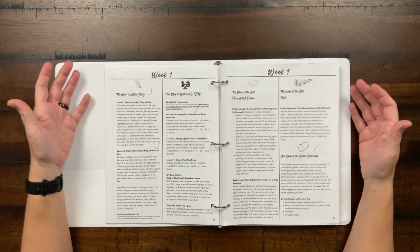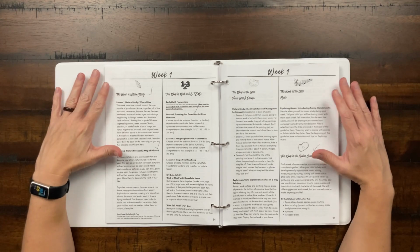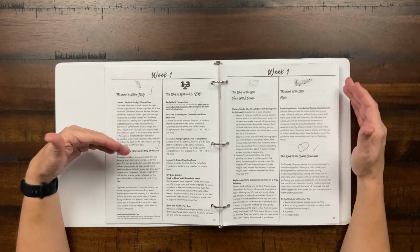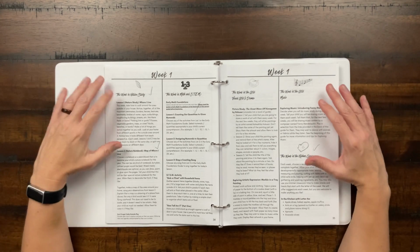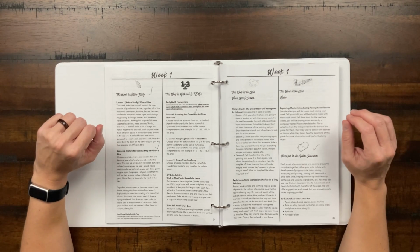It's not just all kind of sitting around at a desk and doing work. So I really appreciate this. I think this is great. We would typically do this: our daughter would go to preschool 2 days a week for like a half a day, and then we would do this for like 2 days at home and then have Friday off.